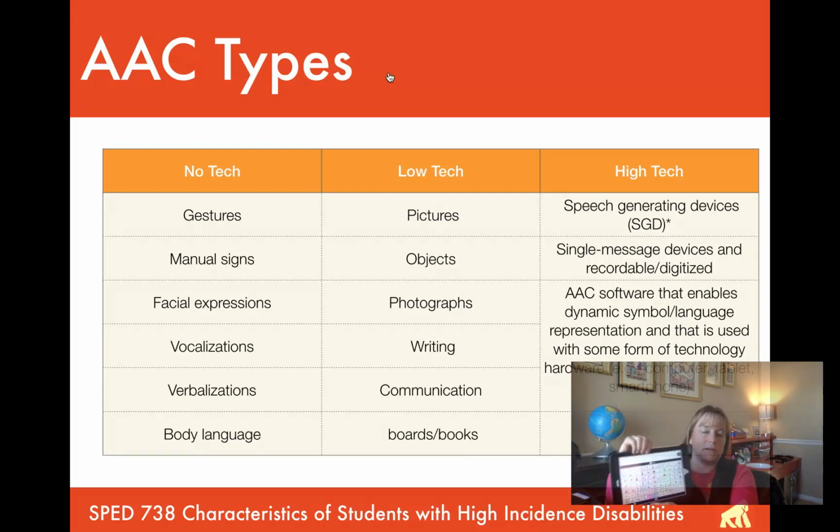And so this is something that we're continuing to work on. She's had it for about 6 months. Typically to master a device like this, it takes 3 to 4 years. We do a lot of modeling at home. So I'll use the device to communicate so that she sees how we can use it to communicate, which is really important for her.